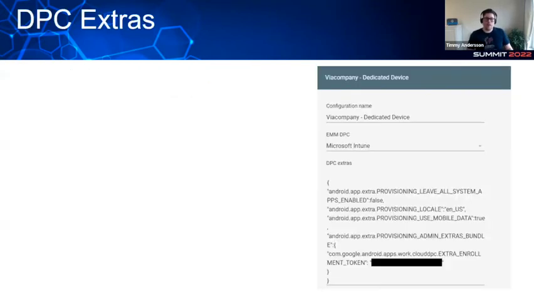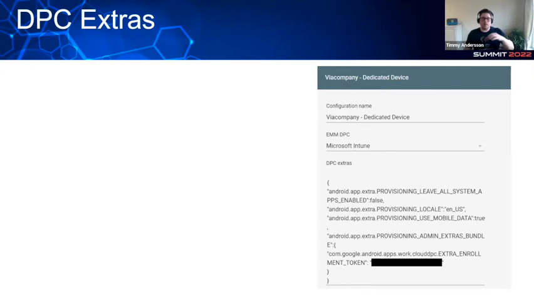And the configuration looks something like this. What we are usually working with is what's called a DPC extra. The DPC extra is essentially the profile that the phone downloads when it gets connected to the internet and it realizes, hey, I'm assigned to a zero touch and assigned to an organization here.